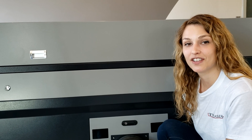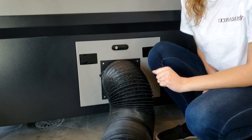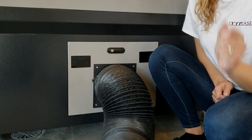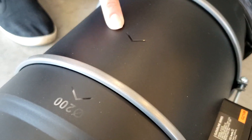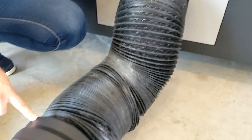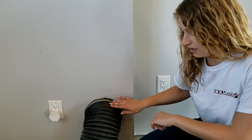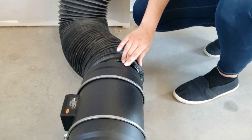Moving on to the installation of your included AC Infinity exhaust fan — there are many different ways to set it up. You will need to purchase your own ducting depending on your specific application. You will notice on the exhaust fan that there are directional arrows; you need it to be pointing away from your laser. Take your ducting, hook it to the back of the machine, and then to the correct side of the fan. In our shop, we have our exhaust venting through the wall and up through the roof, so we have a metal pipe in the wall that connects to our ducting, which then connects to the correct side of the exhaust fan.